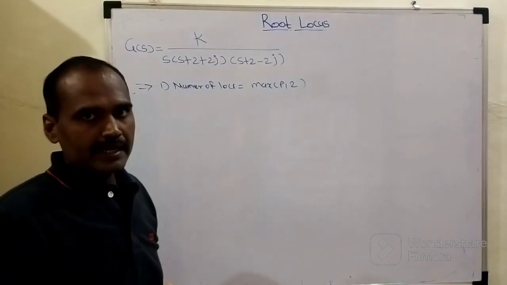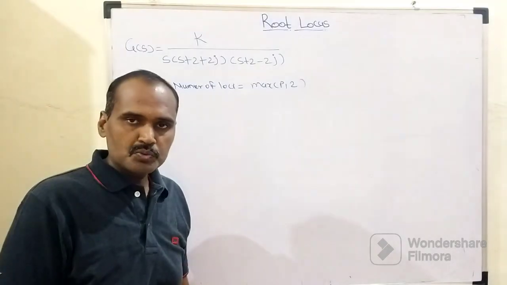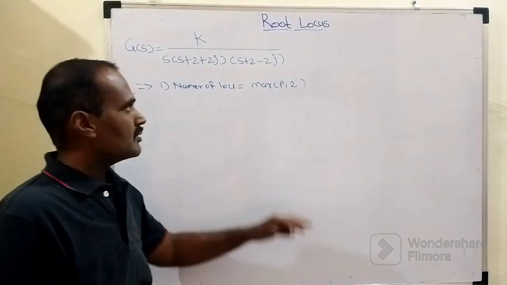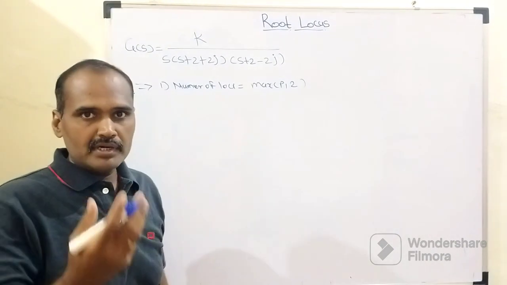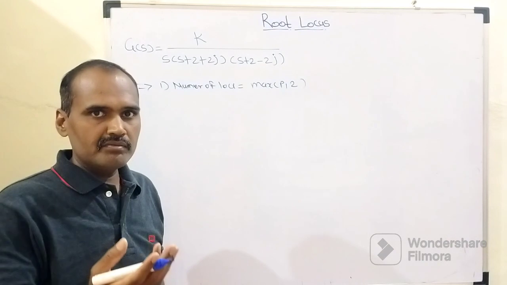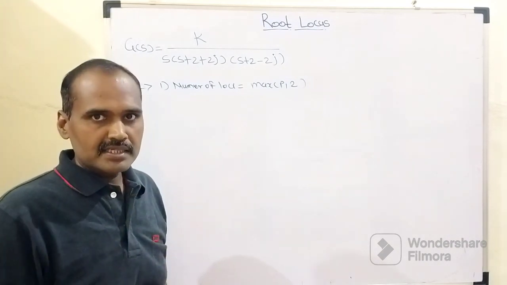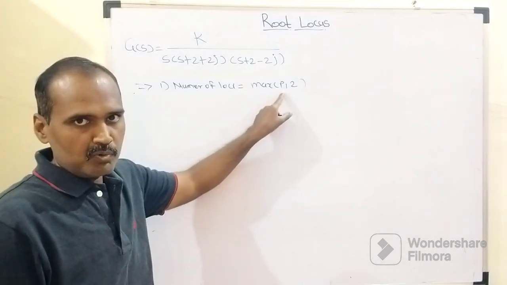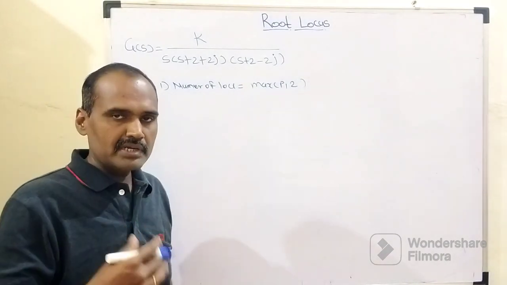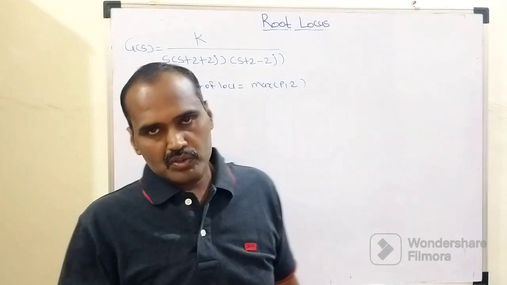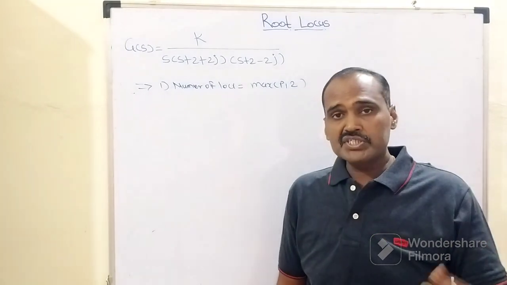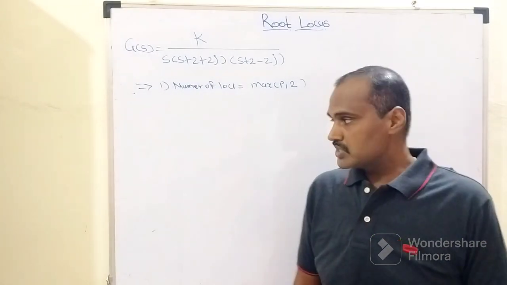So we need to understand how to determine these two desired frequencies of that given control system. Their names are the poles and zeros. Whenever the denominator polynomial is equated to 0, at that time we will be able to determine the desirable frequency, the pole. And when the numerator polynomial is equated to 0, at that time we will come to know how many zeros we have in that given open loop transfer function of that unity gain feedback system.